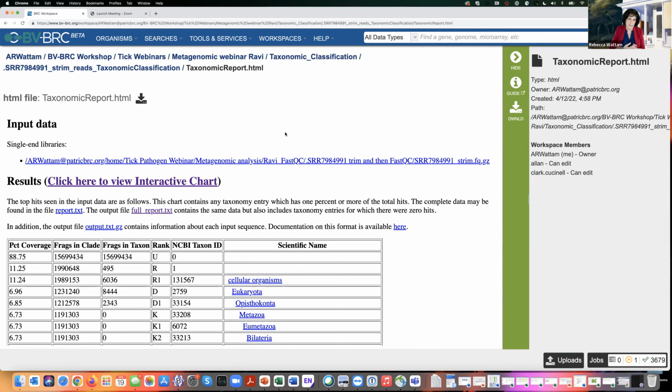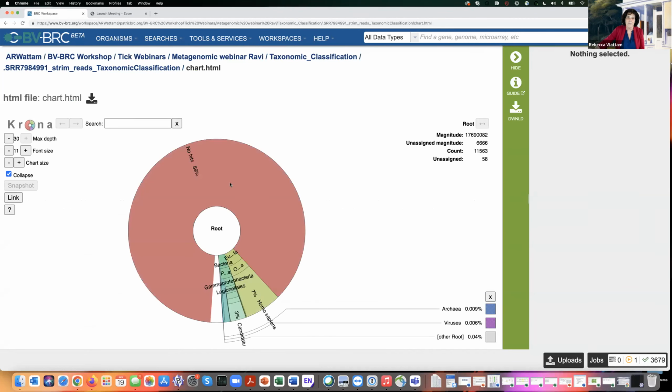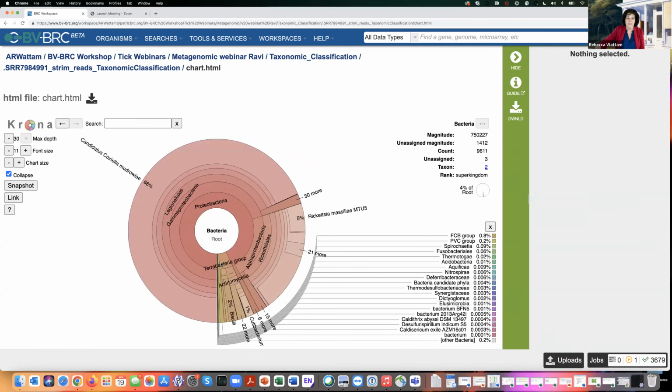So when I trimmed the reads, that showed there was some interaction. Kraken 2 works on k-mer identification, so whatever was in the reads that was trimmed away was interacting with Staphylococcus. So the Staphylococcus wasn't a true result. That's why it's important for you to massage your data and analyze it in different ways, to figure out what's going to give you the best hit. You can click on the interactive chart, and this is by Krona. There are the eukaryotes, and I click on bacteria to expand it. Now look, I'm seeing this Rickettsia massiliae MTU5, and you can see the Coxiella here is 68%.